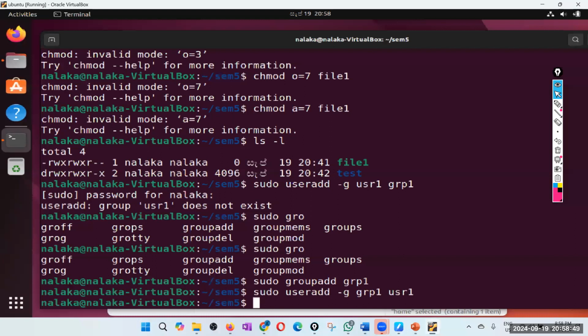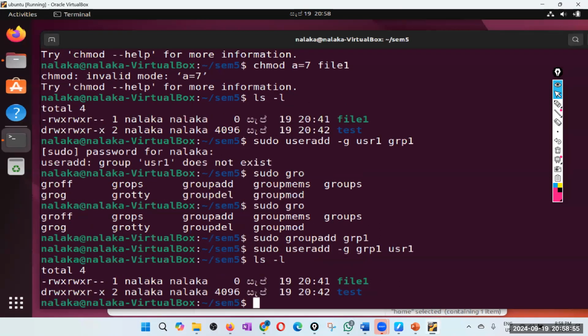Okay, and now let's change the ownership of this file to this user. I have a file called file1, its user and group is Nalaka. Now I will change the ownership. chown. I'm giving it group1 colon or dot user1. So which file? File1.